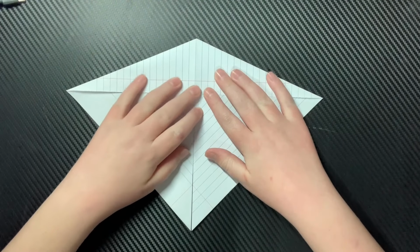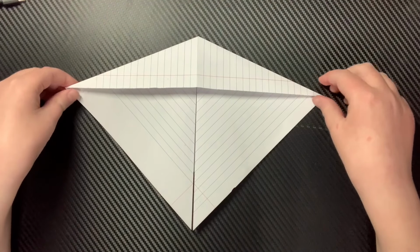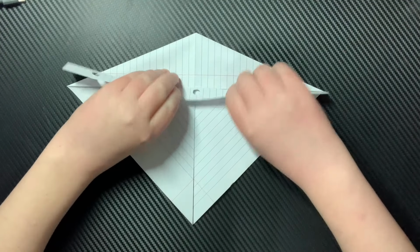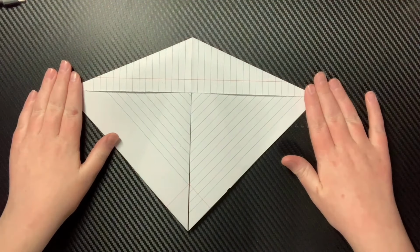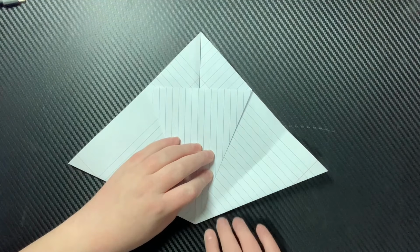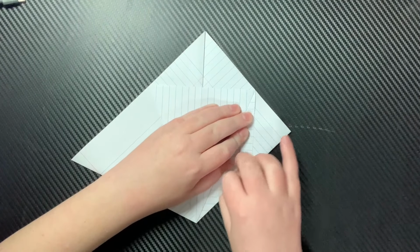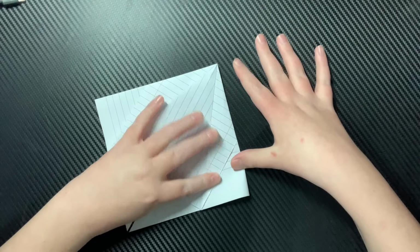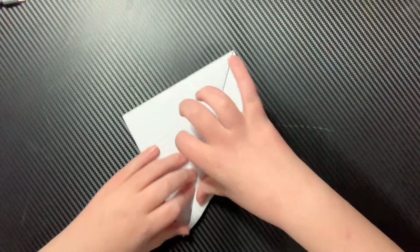But when you're using an eight and a half by 11 inch piece of paper, you're going to have this small strip right here. It's going to be like that. So you would fold it up and then you would tear it off. And then you get exactly A4 proportions. So now what you're going to do is flip it over and fold this edge to that edge. Just like this. Flip it over again and then fold these into the center.